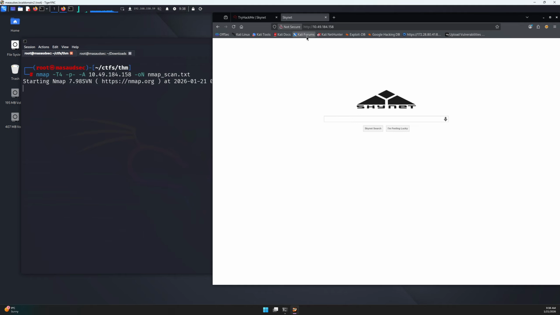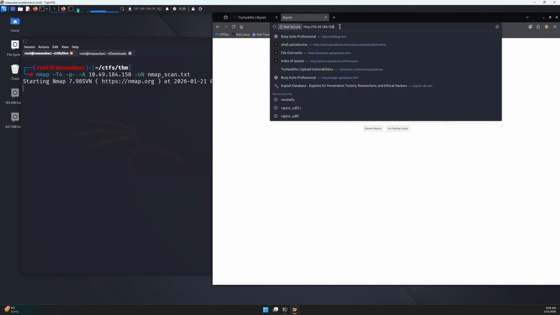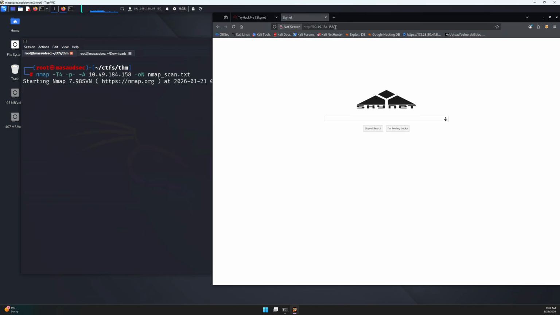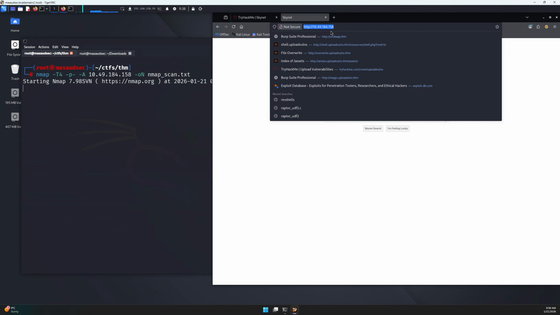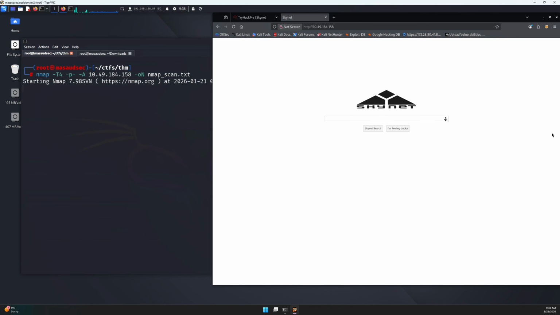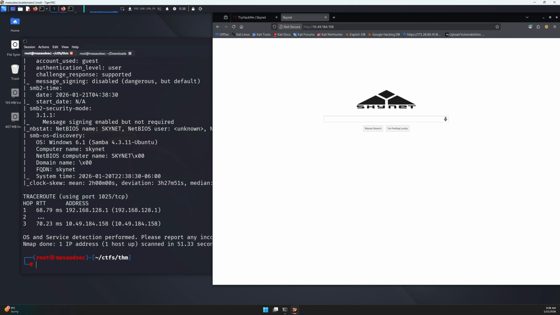Yes, you can clearly see there is actually a website, which means by default port 80 is enabled for web services. So there is a web server available. The important thing, guys, is we need to wait for the nmap scan. But in the meantime, what we can do possibly is perform a directory scan.